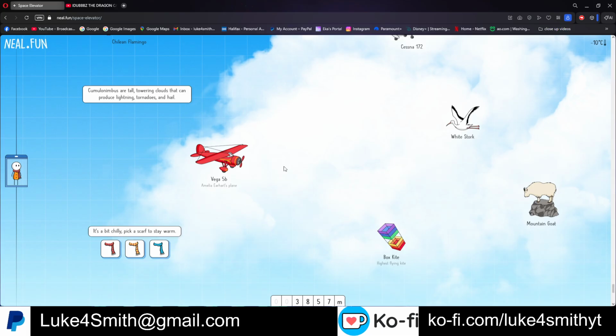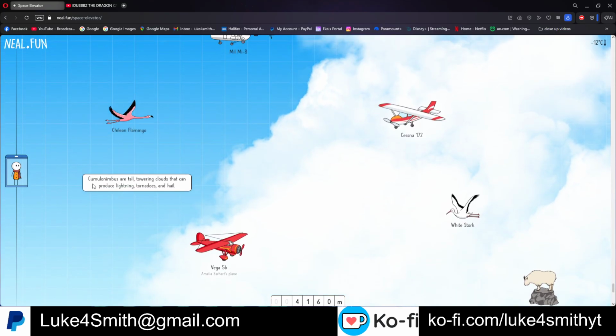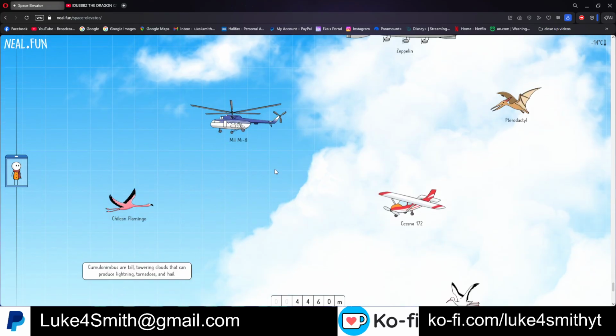Vickers, a 5B. Oh, Amelia Earhart's airplane. Oh, a white stork. Cumulonimbus are tall, towering clouds that can produce lightning, tornadoes, and hail. So they're the clouds that produce all the thunder and stuff.